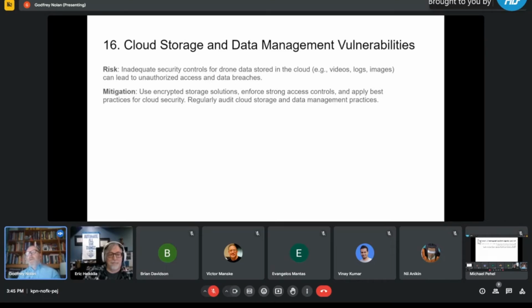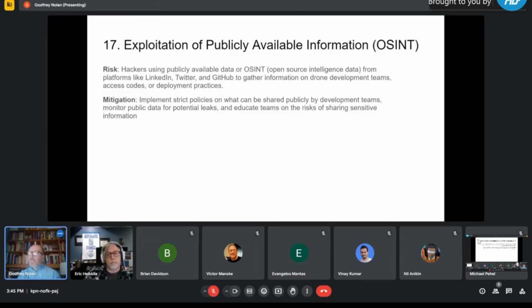I've seen a lot of work on that side: are the laptops encrypted? Is the person being logged out after 15 minutes from their laptop or desktop? To me, that's more on the blue team side. I'm more on the red team side, where I'm trying to attack it. Yes, you do have to have good processes, but we can't forget about the standard red team hacking ability, that people can get in and attack all the different things to gain access to drones.